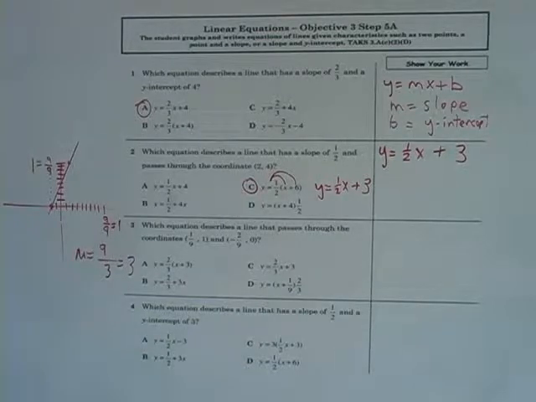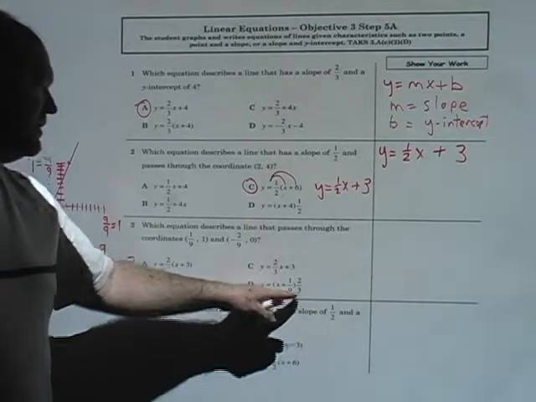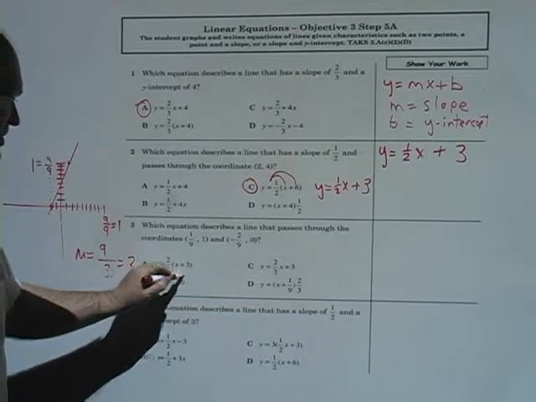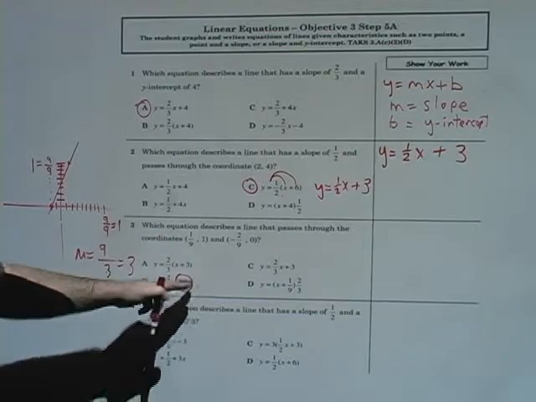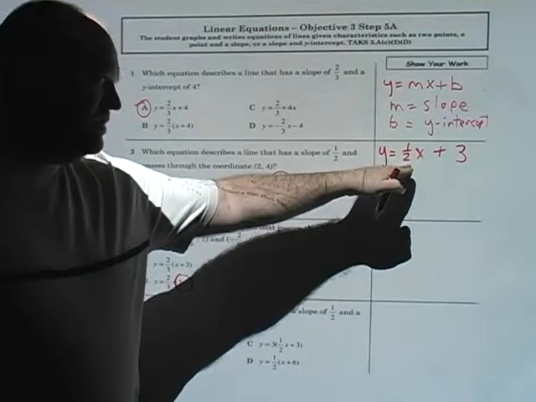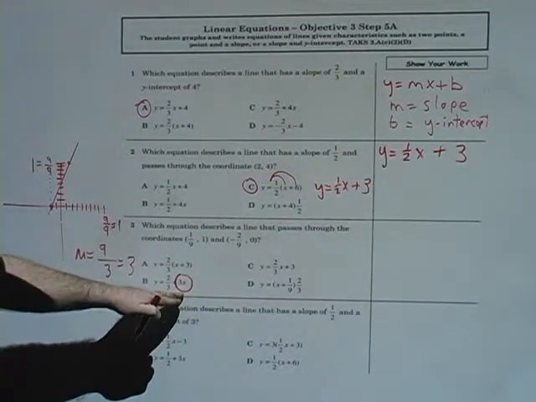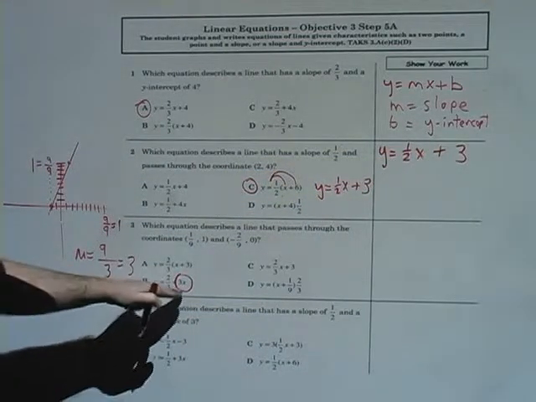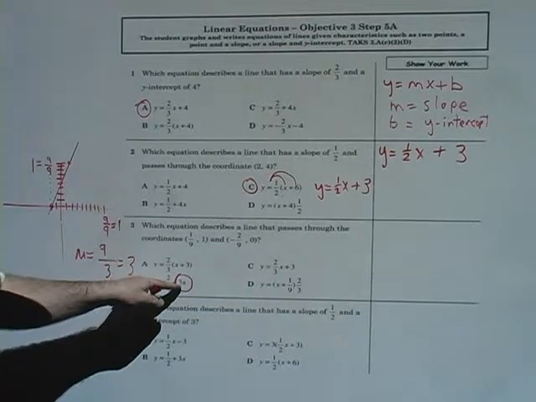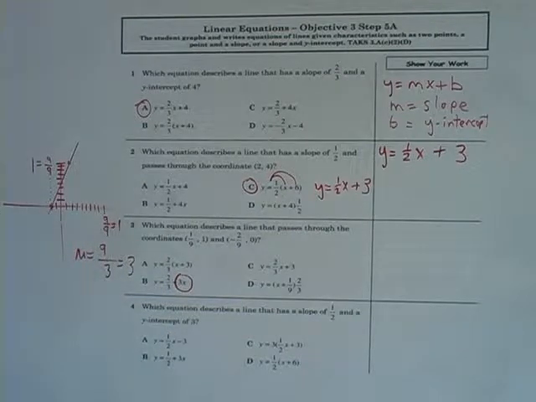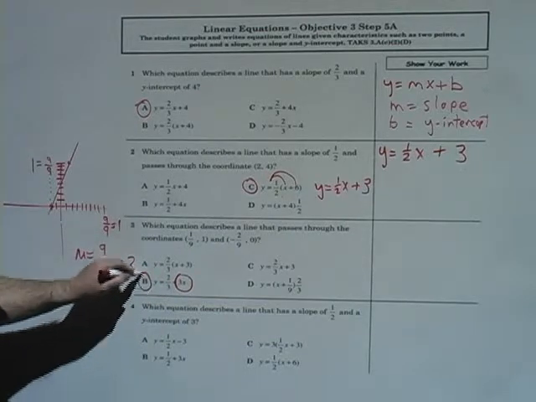Okay. Now look at your answers. The only one that has a slope of 3 is going to be this one. Look there. Even though they put this to the right side, the number that comes before the x is always the slope. We could have turned this around and said y equals 3x plus 2/3. Okay? But it's the number that's in front of the x that is the slope. So this one has a slope of 3. That's going to be the answer.